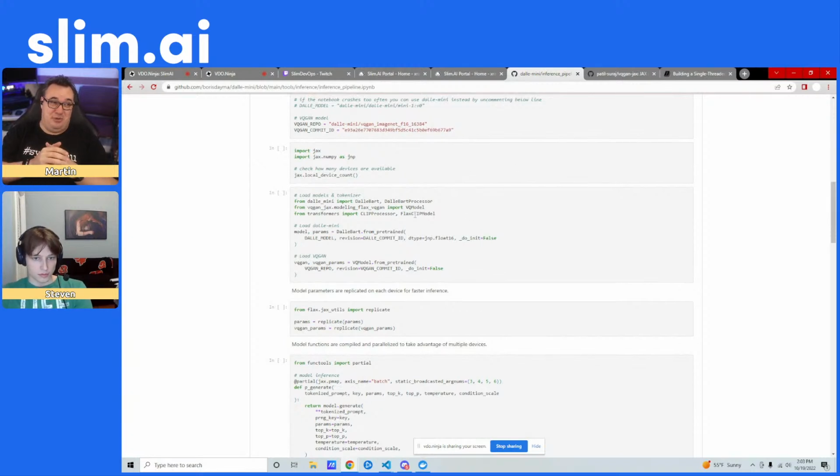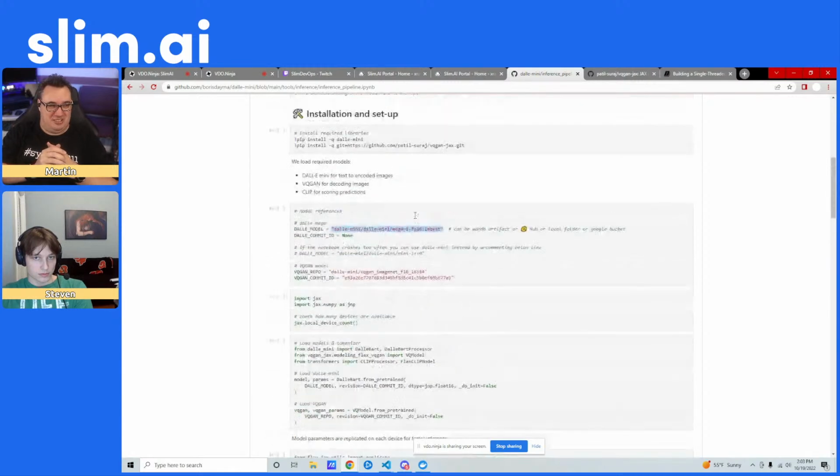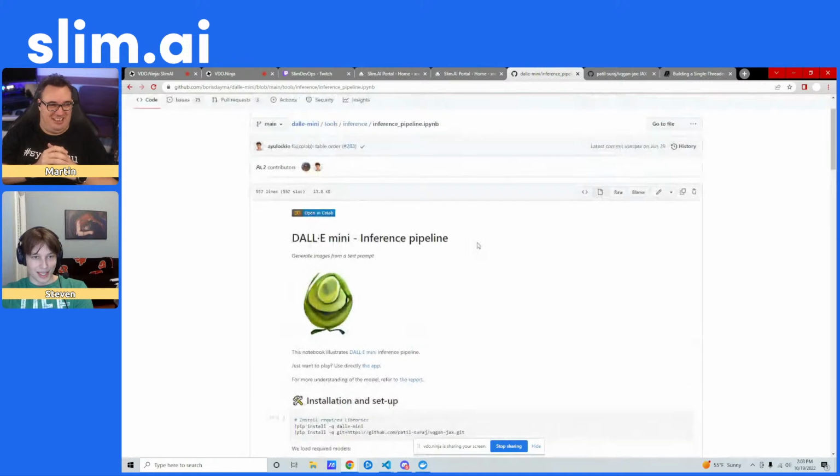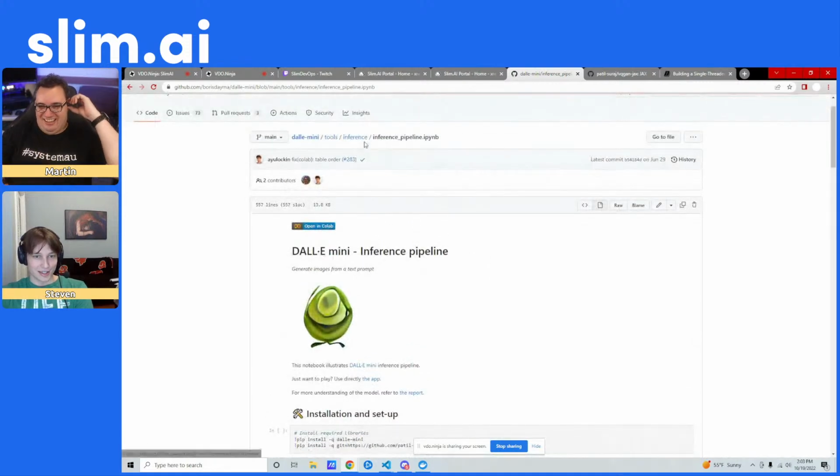Yeah. So here we are. Stephen's elected to dive right into hard mode and take a look at this 9 GB DALL-E container as our first thing we're going to look at.